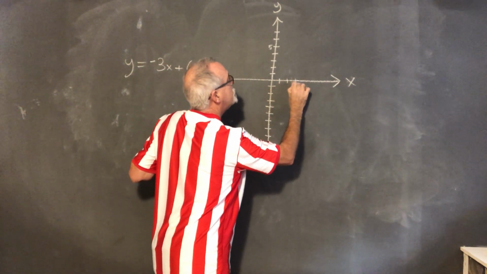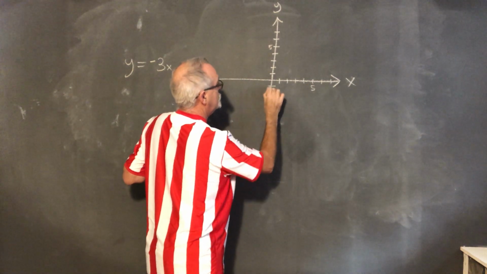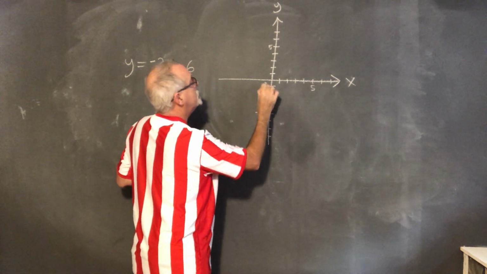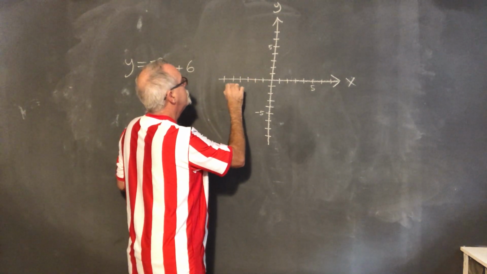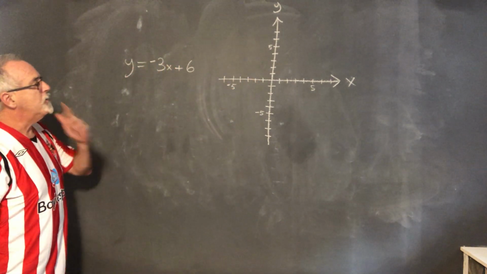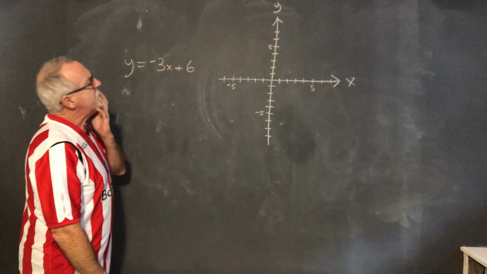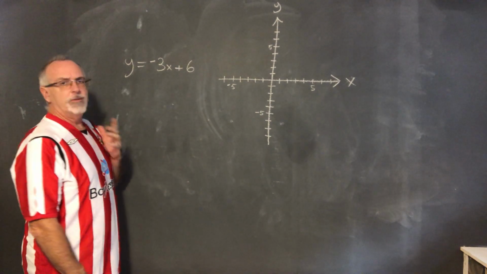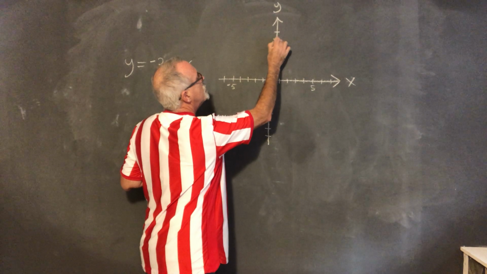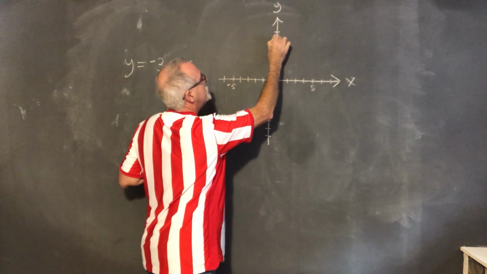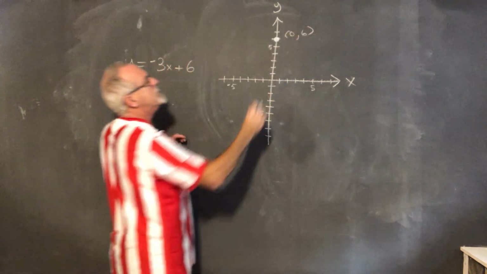1, 2, 3, 4, 5, 6, 7. Label the 5s again. 1, 2, 3, 4. And the negative 5s. Okay, so it's a little messy, but we can see what we're doing well enough. Now, which trick will I use? I'm going to do the rise over run trick again. I'm going to start with my y-intercept, which is 6. So that means I want a dot right here. And my y-intercept is the point 0, 6.